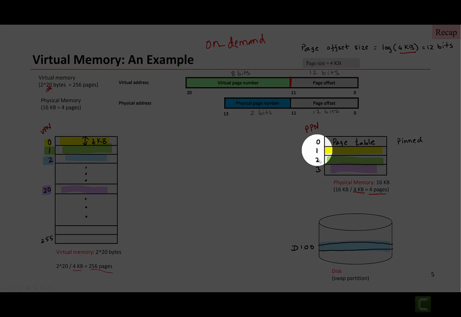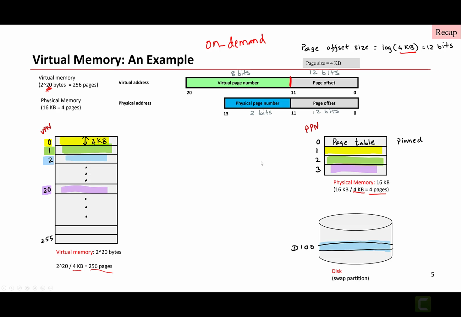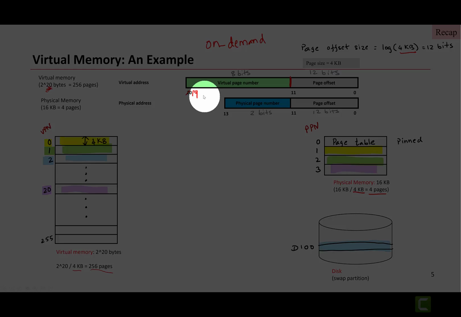Now you need to think about how big this physical address is. The physical address is going to be as big as necessary to address the physical memory size. So in our example, we computed that given a physical memory of size 16 kilobytes, there are only 4 pages, and so the physical page number will have 0 to 3, which means you only need 2 bits. And so what you see here is I have 20 bits, 0 to 19 if you have a 20-bit architecture. So you have 0 to 19 bits, or total 20 bits.